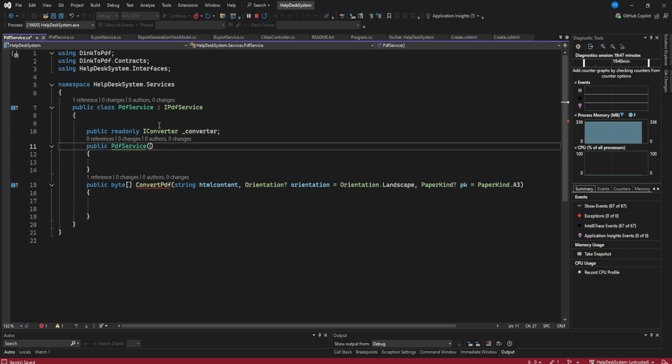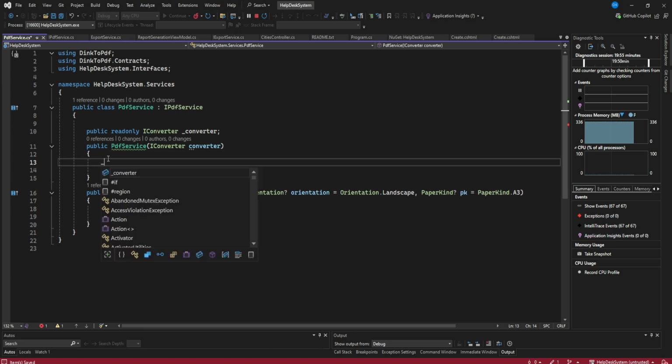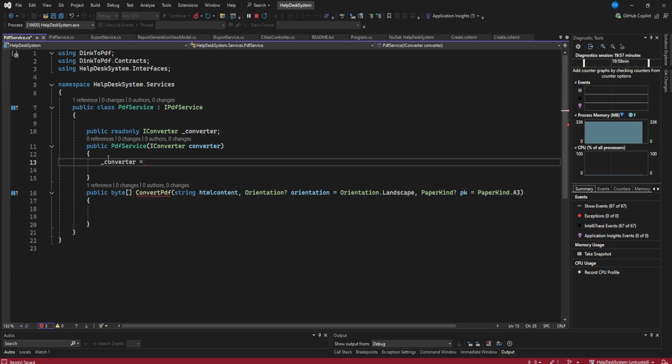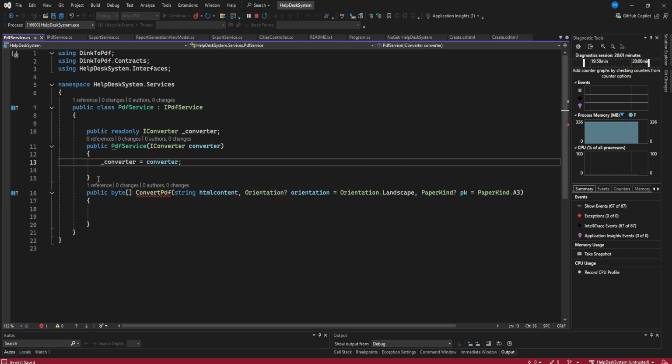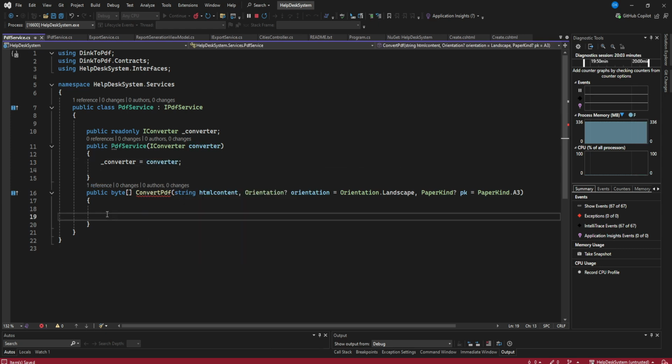Then we can inject this here: you say converter, then assign it here, underscoreConverter equals converter.